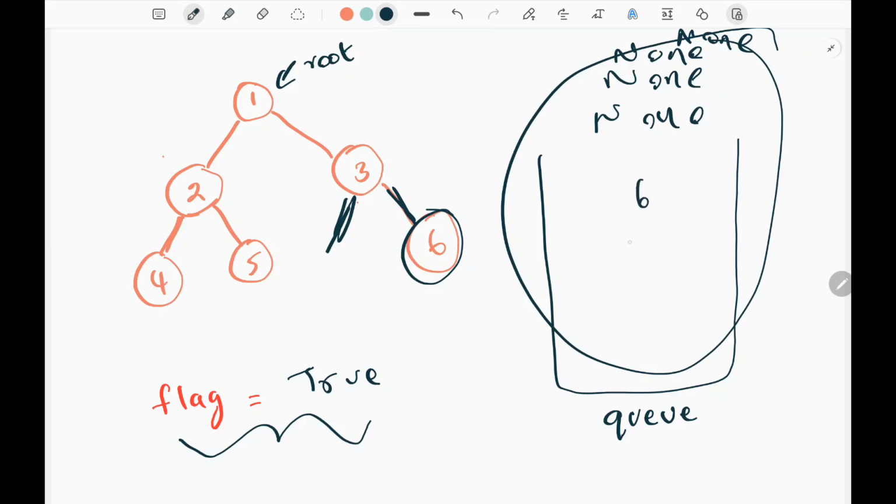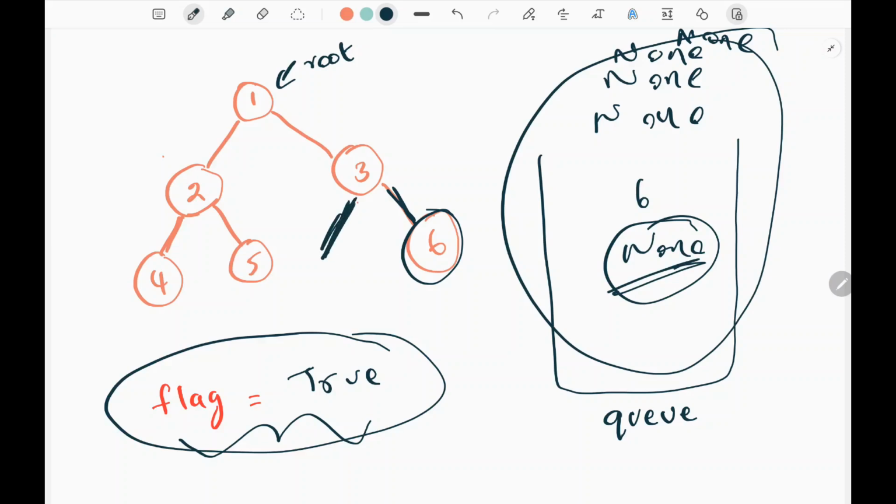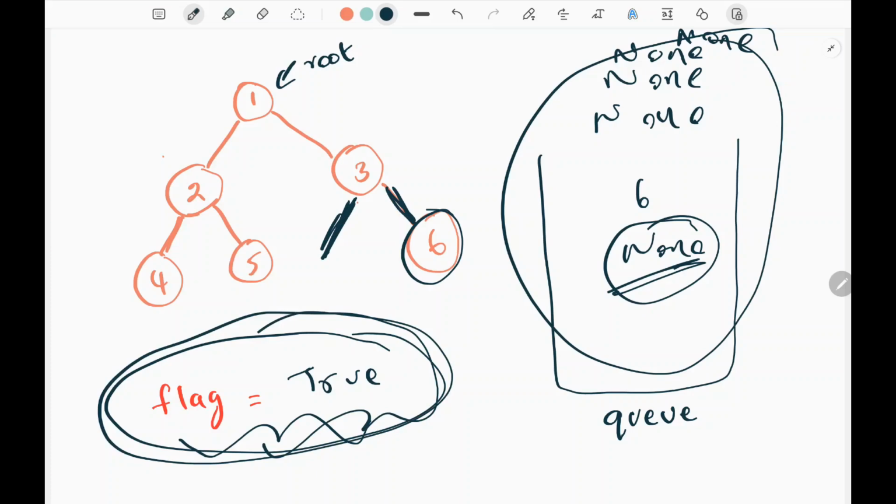Before we popped the 6, there was none, which means we have seen an empty left. That is what we are setting true here. Then we are popping the next element from the queue, that is 6, which indicates that I have seen a left that is empty for a particular node, and then I'm seeing a right has been filled for the same node.